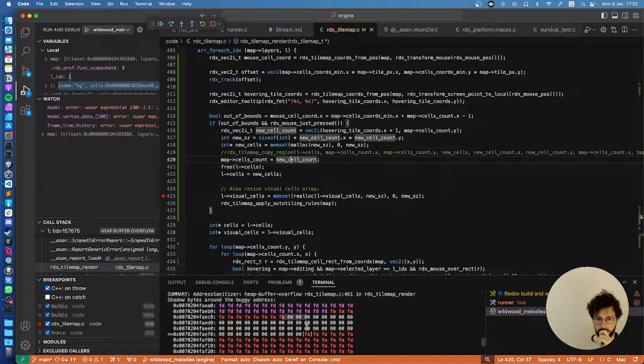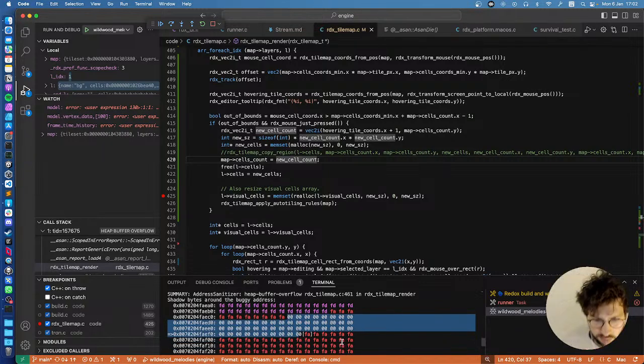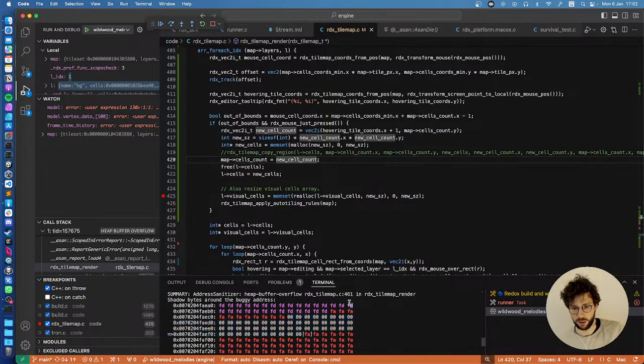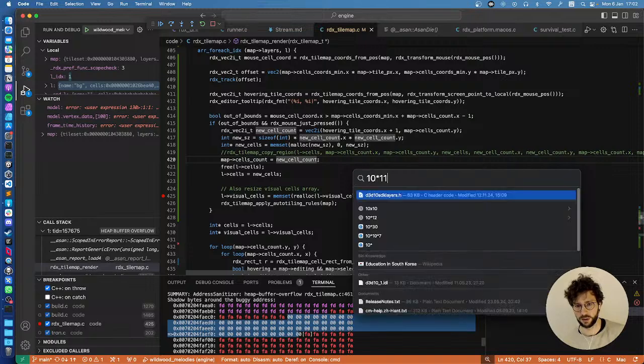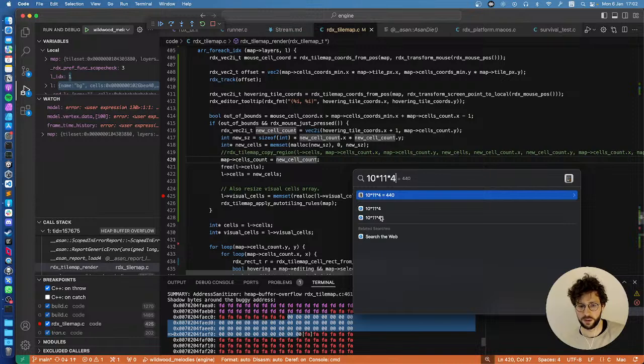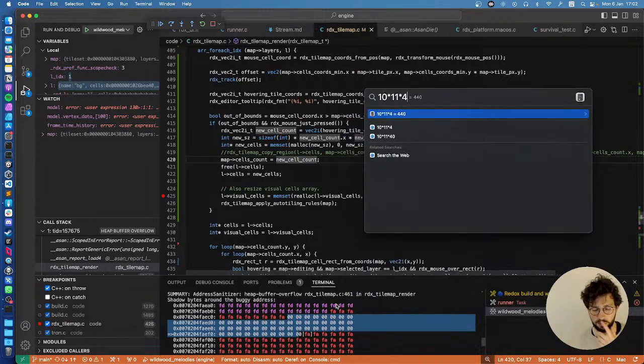So I'm very surprised because I see a region of zeros here, but it looks pretty small because this is 1 byte, right? And we have about 50 of them here, but to store a 10 by 11 array of ints, you need much more than 50 bytes.